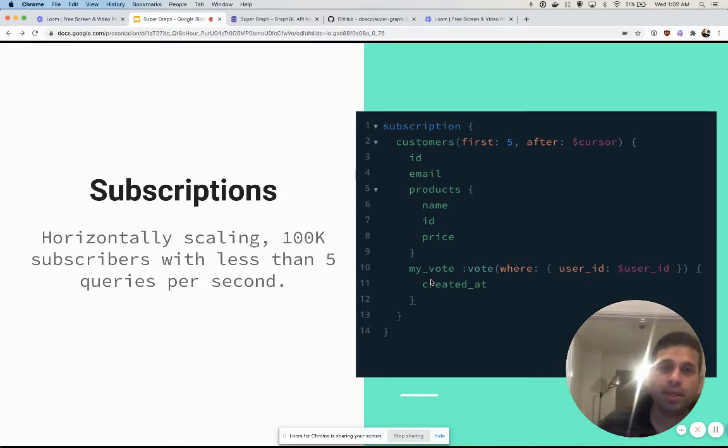Another advantage of generating your own SQL is you can do all kinds of things based on what you're generating the SQL for. Another feature of GraphQL is subscriptions. With subscriptions, your client subscribes to a query, and all it wants is updates on that query. So if there's a new customer or a new blog post, you get that query result only when that thing changes. In Supergraph, subscriptions are implemented using a bunch of really efficient things, like the Go concurrency model using channels, so it's lock-free code for the most part. And in Postgres, it generates an interesting join query where it joins the generated SQL to a temporary table with all the subscribers and all the variables that they have passed.